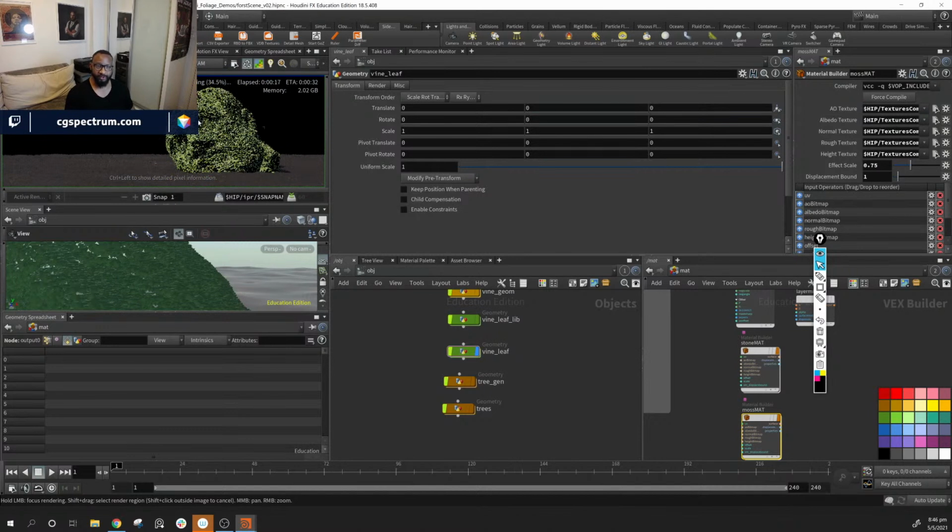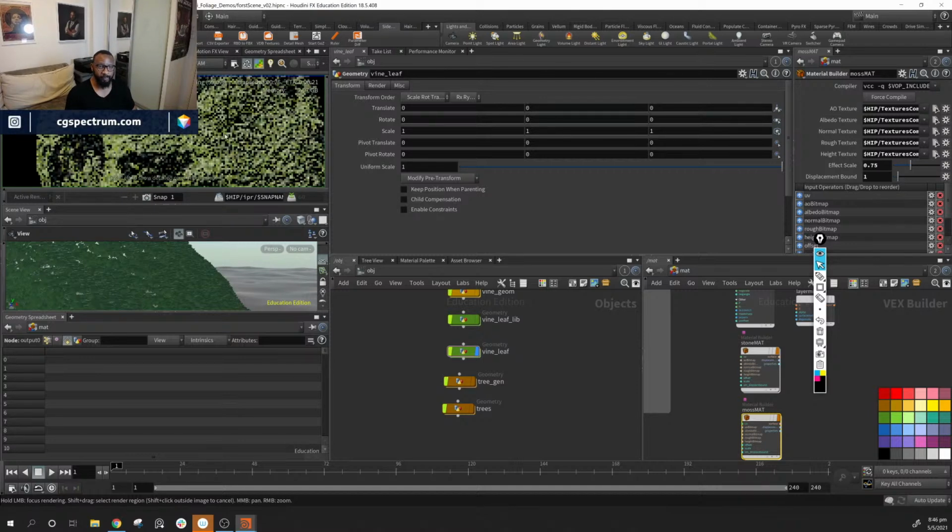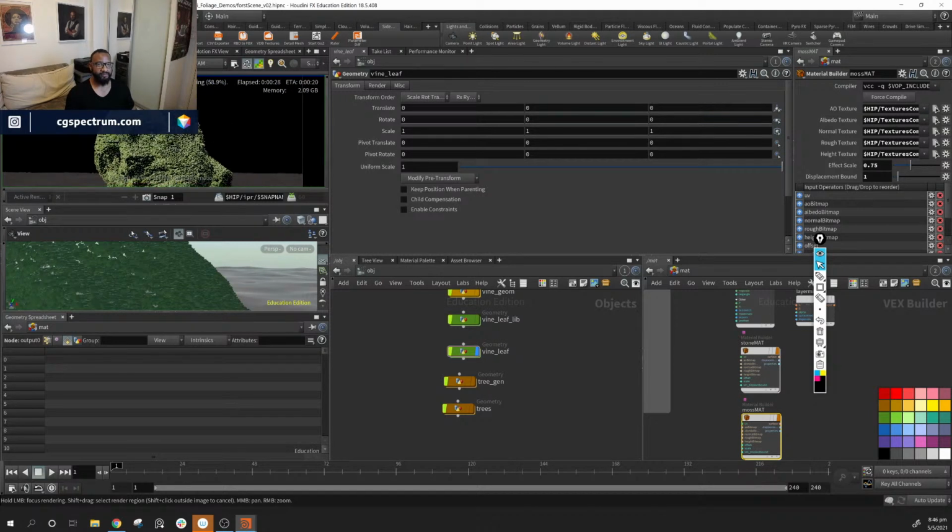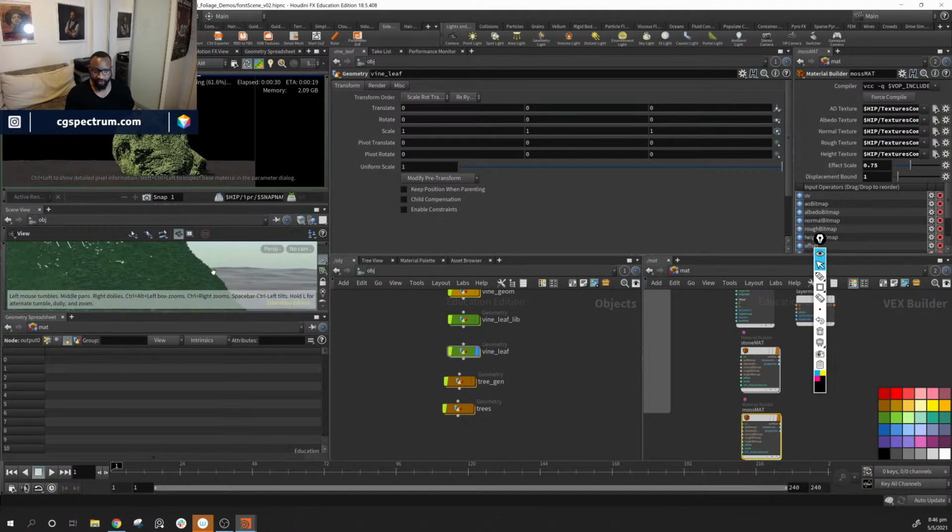Yeah, this is way too overgrown. So I need to prune that down a fair bit. But that's pretty cool. Like I've completely covered this object in vines and ivy. So it's a little bit too much right now. So I want to thin this out a little bit.